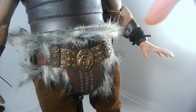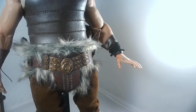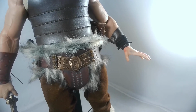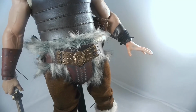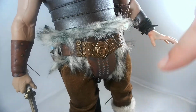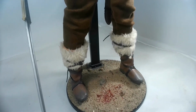Coming down to the pants, you've got this furry underpiece, and it does take some manipulating to get that fuzz to look right underneath it. Honestly, I didn't go back and reference Conan's outfit in the movies, the first movie or Conan the Destroyer, to pick which one I wanted. I thought all the cloth goods were awesome, so I stuck kind of everything on him and went with that. I know that in Conan the Destroyer, he's not wearing anything on top. His huge quads are out, and he's just wearing this leather diaper with the fuzzy underneath. But, you know, it almost felt like a waste to me to not have all these other awesome cloth goods on there, so I just went for it.